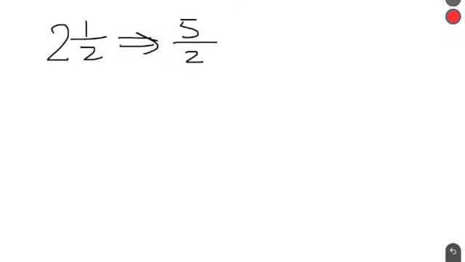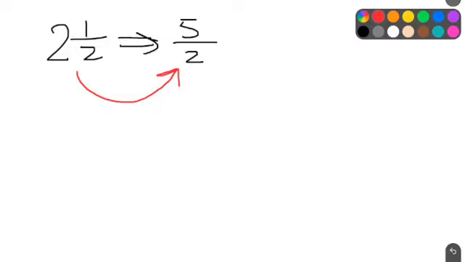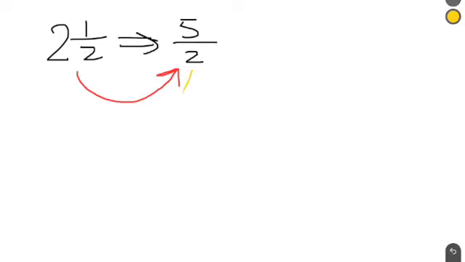In this video, we'll see how to convert from a mixed number to an improper fraction. And then we'll also show how to go from that improper fraction to a mixed number. So we'll do it interchangeably. And for this first example, we'll just show you how 2 and 1/2 turns into 5/2 and vice versa.